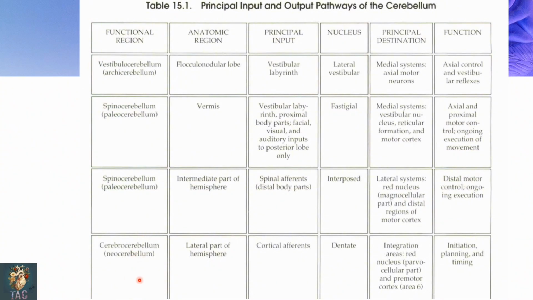And all these interconnections function in a way that controls precise movement. So the very important function of the cerebellum is the precision of the movement, which is necessary. It is taking input from the cerebral cortex, from the motor system, and is controlling the cerebral cortex, giving information to the cerebral cortex about the precision of the movement. So these are the different input and output pathways of the cerebellum.